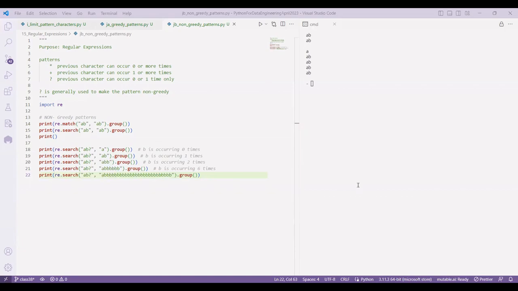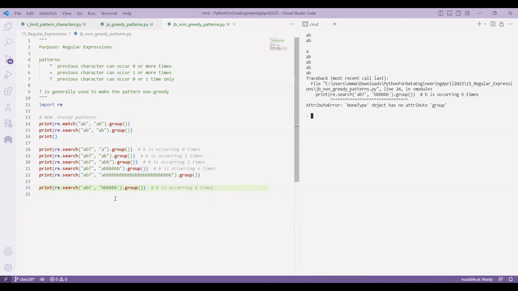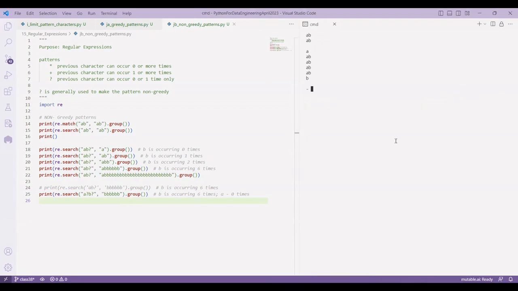Now let me go back to the question which we started in the previous one. If I say A, B question mark, after A there is nothing, right? So A should be mandatorily present. B can be 0 or 1 time. As A is not present, in this case also it will throw an error. Similarly, if I write the same thing in a slightly different way, like A question mark, B question mark, now this works. A can be present 0 or 1 time, B can be present 0 or 1 time. So if it is present, it is taking maximum 1 time. I hope you think it is interesting.